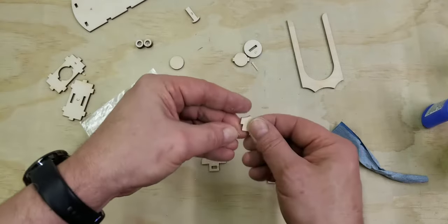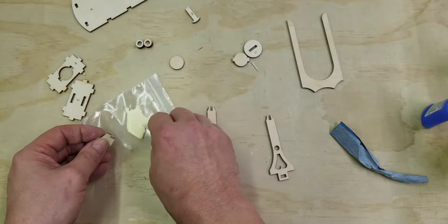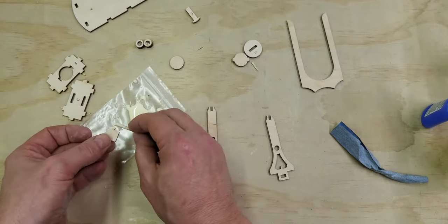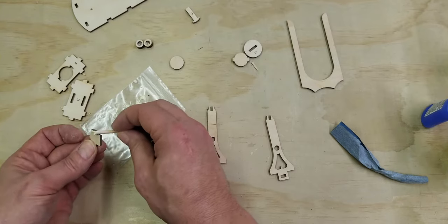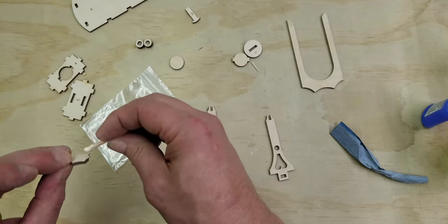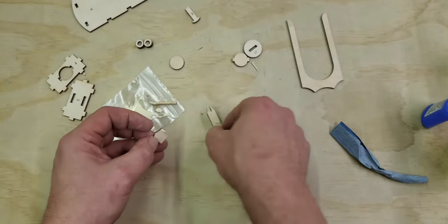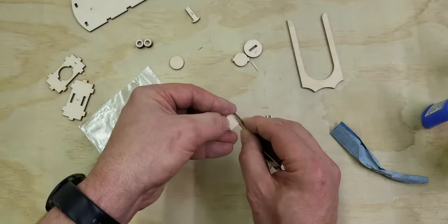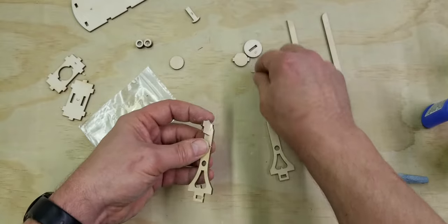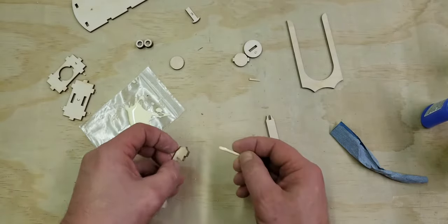We're going to, so this maintains the space between the two pillow blocks. This little bridge piece. And we're just gluing all the faces that are going to contact the pillow block. So glue that up. I'm just going to tidy up the glue seam there.